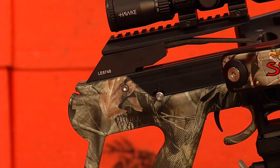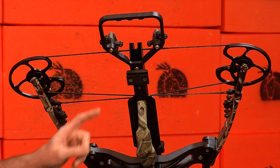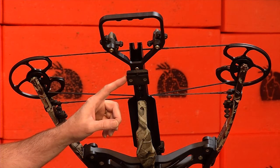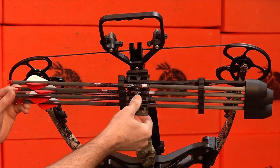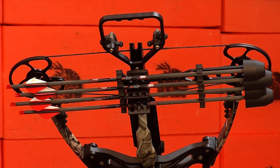The proper mounting location for your quiver bracket is on the bottom of the foot stirrup. And this is shown with the grip quiver mounting bracket. Mount side to side as shown. And then the grip quiver clamps on just like that.